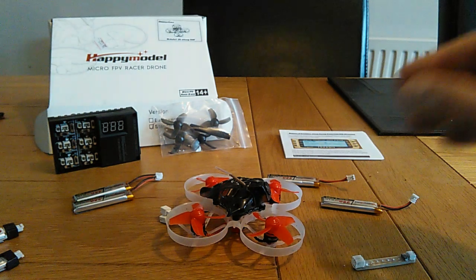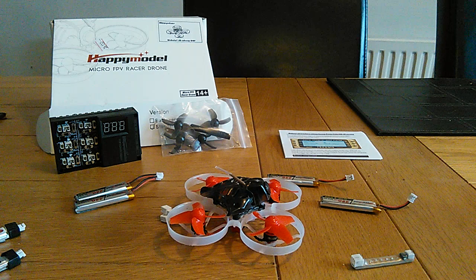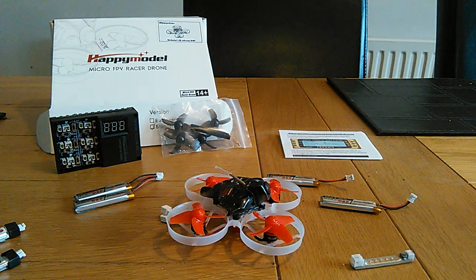And I want to review the Emax Tinyhawk and compare it to this, because I think that might be a little bit stronger, though nowhere near as fast, and a little bit more money. So I think your best bet is still going to be this one.